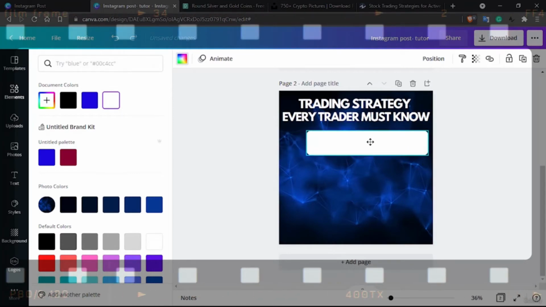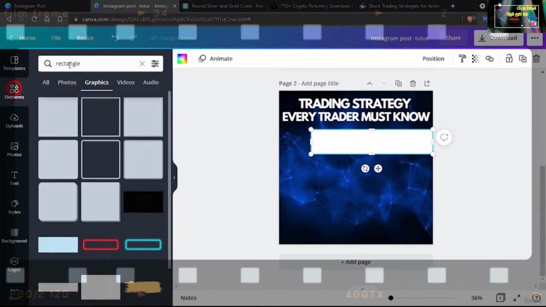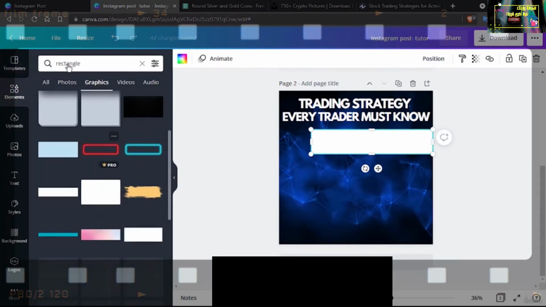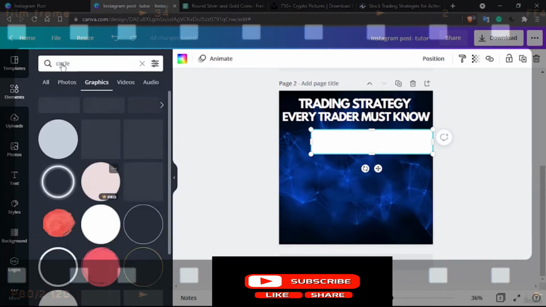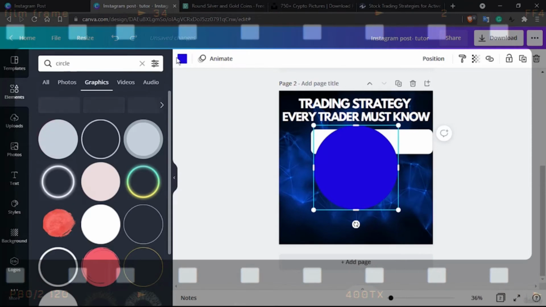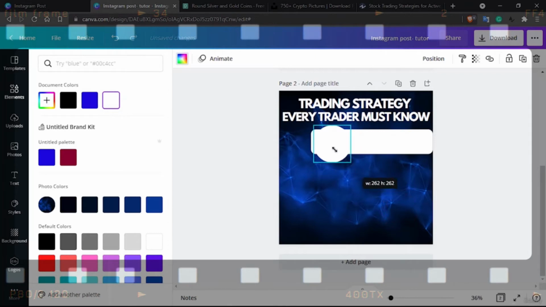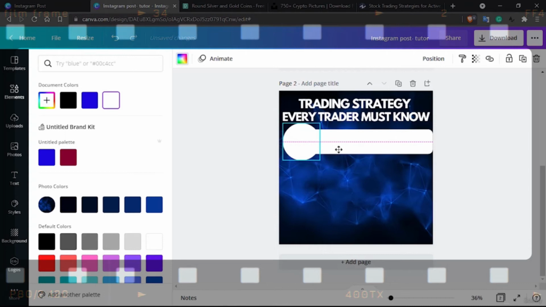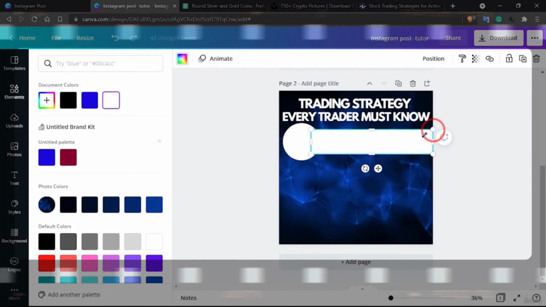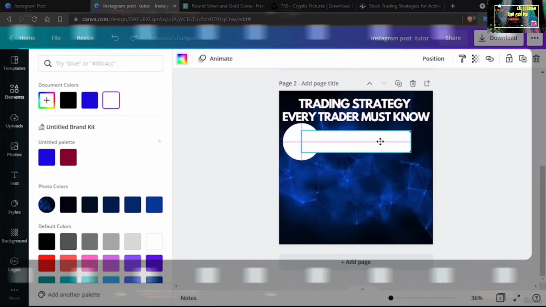What we can do now is add a circle in this as well. And here is a circle. We change the color to white for this one as well. And I guess this is a fine place.